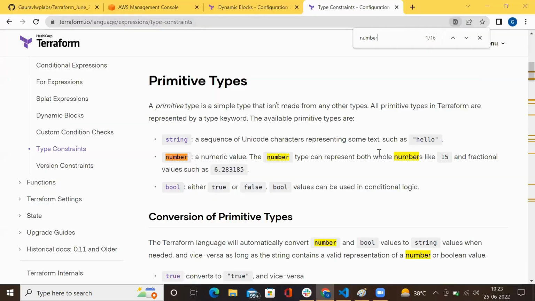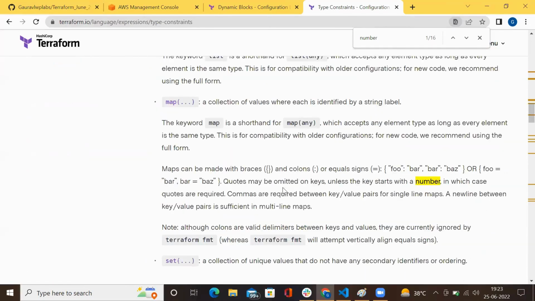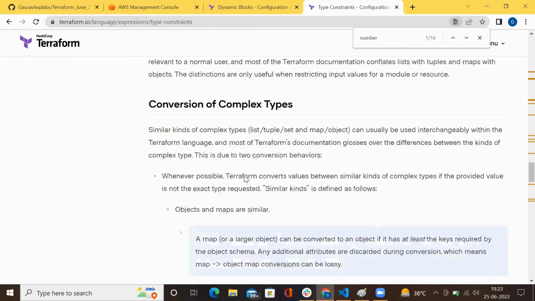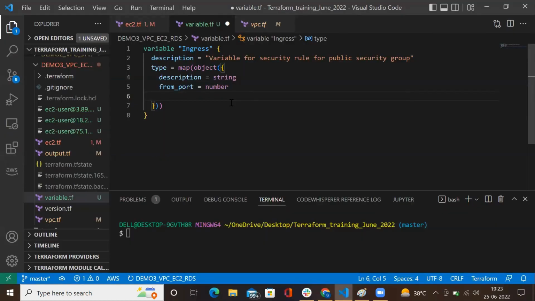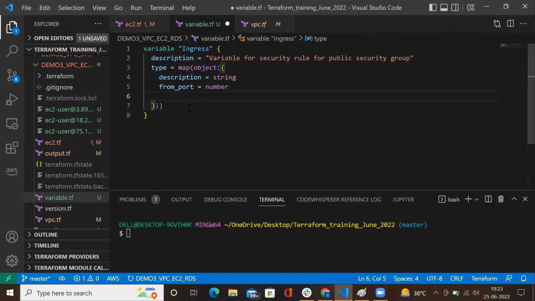You can always find this documentation and refer to it. I also do not always remember all the data types available as per requirement, because we are not creating Terraform configurations every day, so you will always have to refer. To port will also be number.